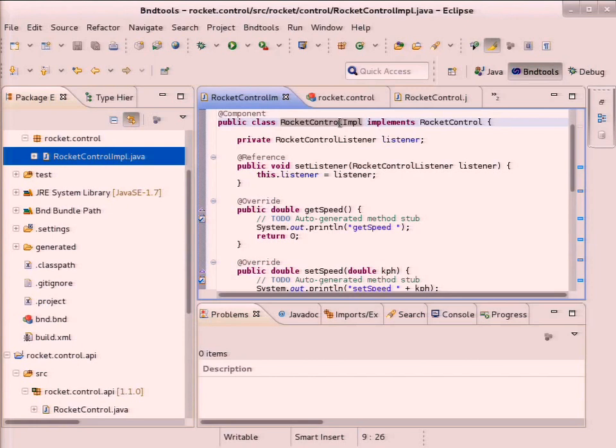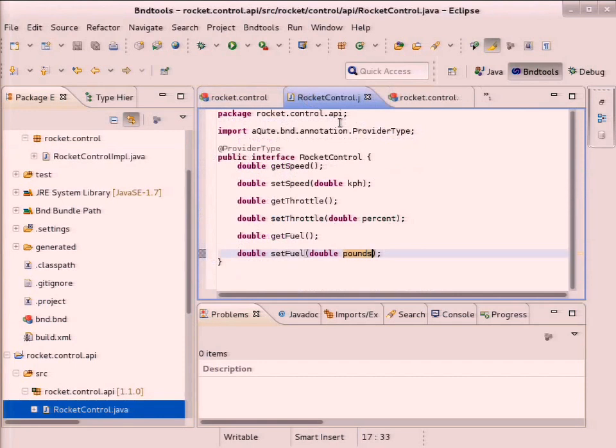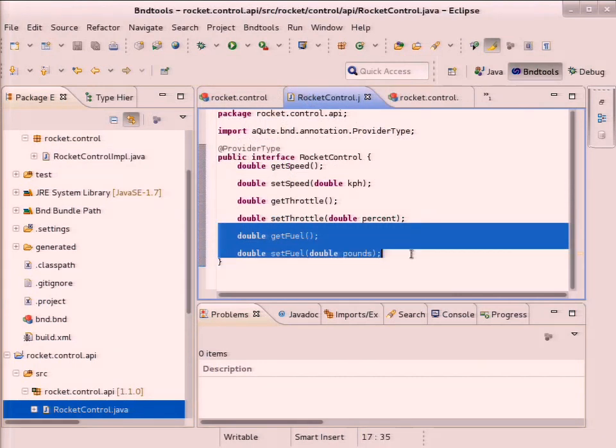Okay, next scenario. If you look at what we just did, we added this thing. At this point, we find out that we're a European company and we make stuff for NASA. NASA uses weird systems like non-metric, pounds, and here we have metric.